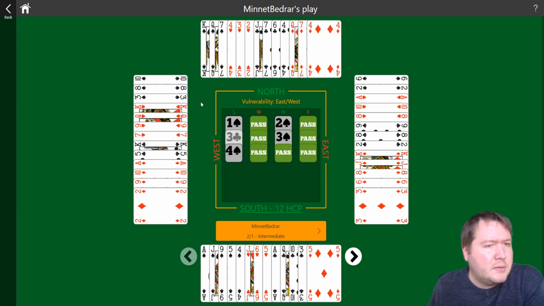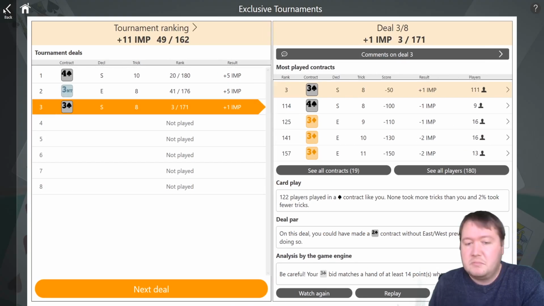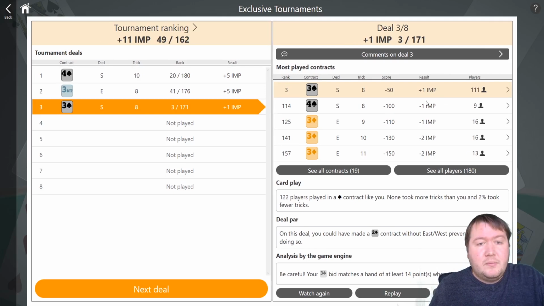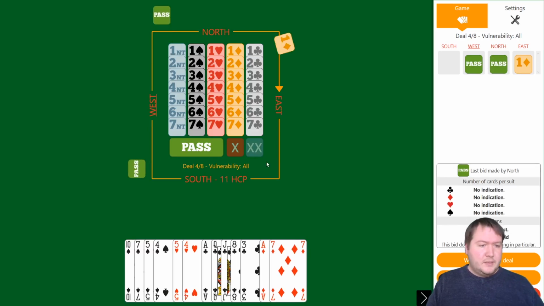Okay, so they went 3 clubs, but then just bid 4 spades anyway. I think 3 clubs is okay. Not clear cut whether or not to do it, but worked out all right. But bidding 4 spades after that, I think is too much. Anyway, I'll take my +1 imp. Moving on to board number 4.